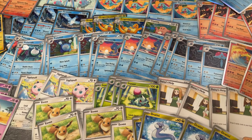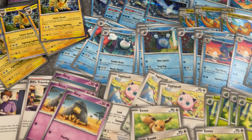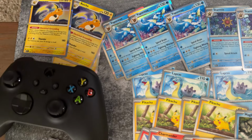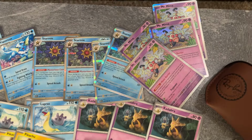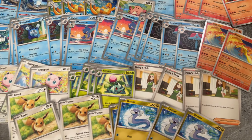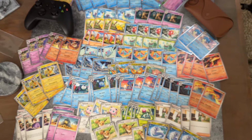So either way, I think this game is really cool. This app's great. I don't play any phone games ever other than Magic Arena sometimes. But I would say, if you like Pokemon and you have some self-control, it's been really fun ripping packs, opening packs, and seeing this new art on these old Pokemon, and also some of the old art. The app has old art and new art, which has been a lot of fun. So I just wanted to share that with you guys.